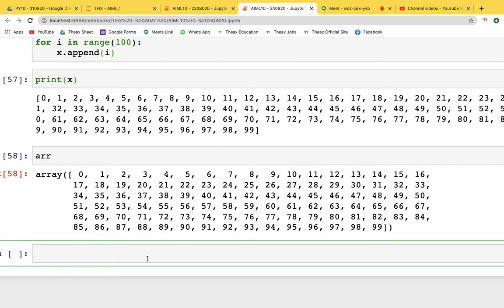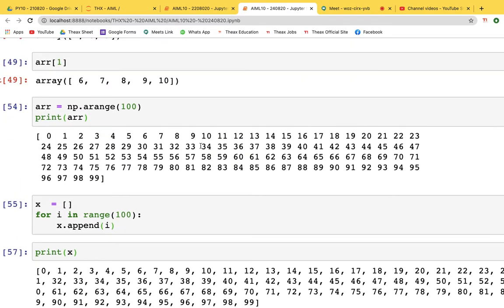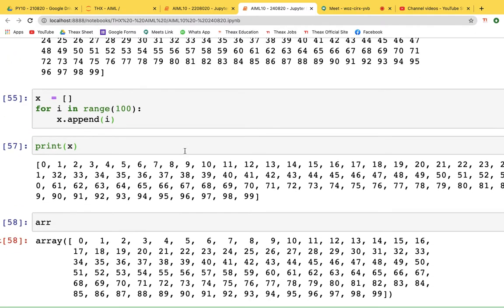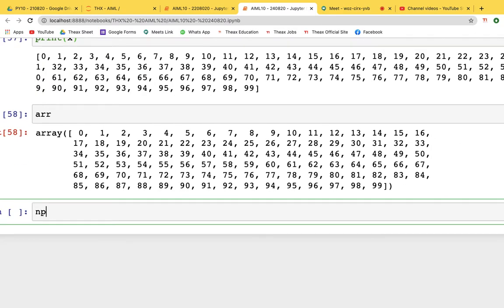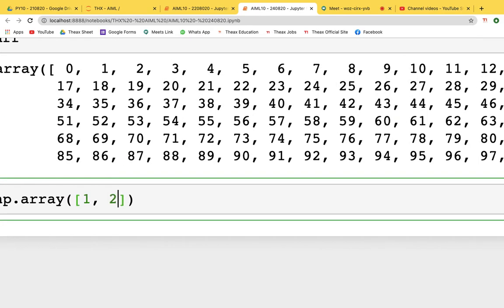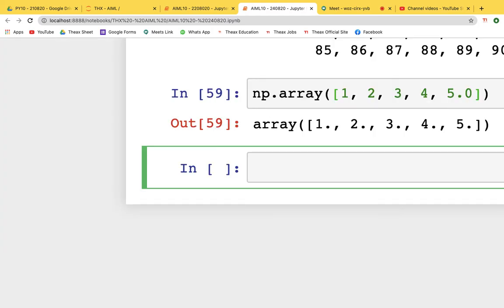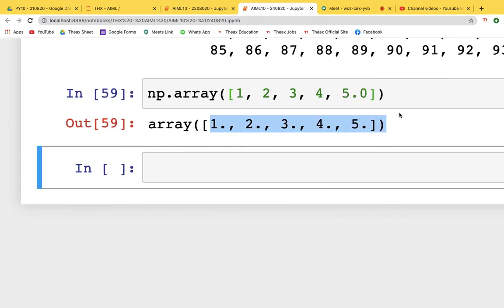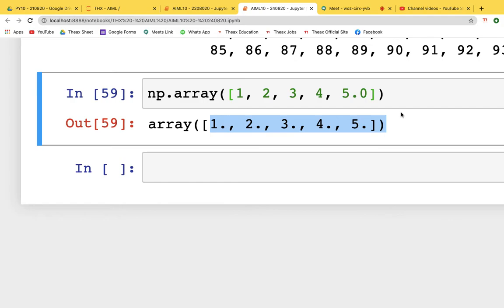Let's say if I make an array, and I say 1, 2, 3, 4, 5, and I write the last one as 5.0, then everything will be converted into a float, right? So you can only have one type, or data type, in an array.